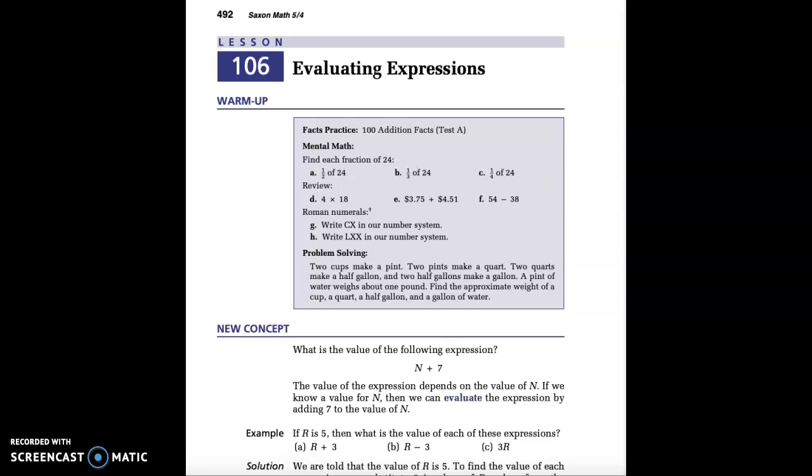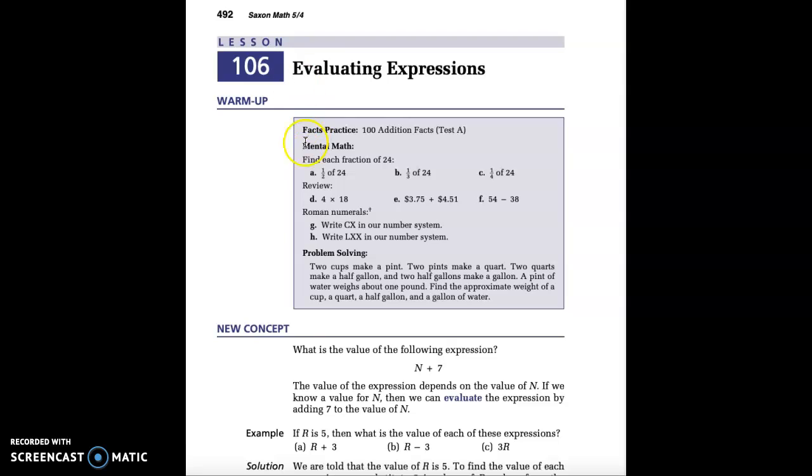So, let's get on to evaluating expressions. Before we jump into this, I want to talk a little bit about what it means to evaluate. That's what we see up here. To evaluate means to make sense of something. So when we're in math talking about evaluating an expression, we're talking about making sense of some combination of numbers and an operation. So we think of the four operations: addition, subtraction, multiplication, and division. And those operations are doing something with numbers.